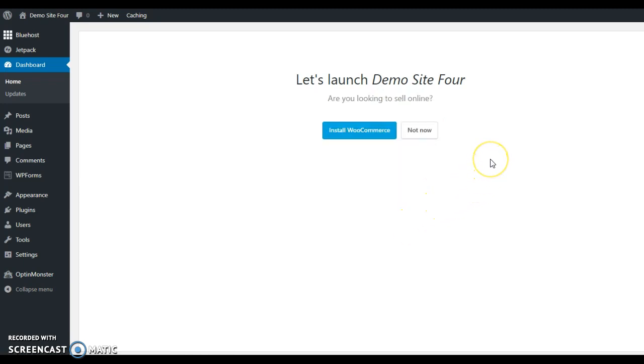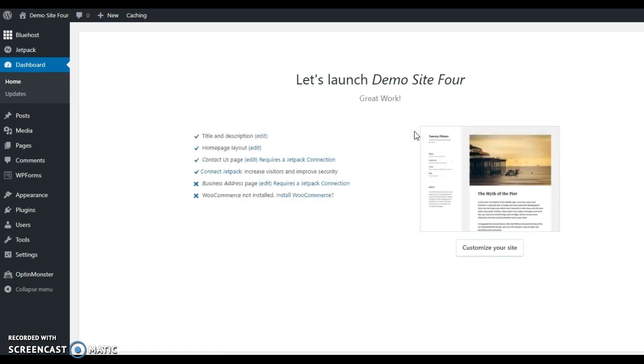And then it wants to know if you're going to sell online. Even if you're planning on selling online, I would go ahead and skip this right now. Even though WooCommerce is a really good online plugin for selling products, we don't want to install it right now because we don't want to get confused about all the things that come with WooCommerce versus just setting up our blog. So right now we're going to click Not Now.